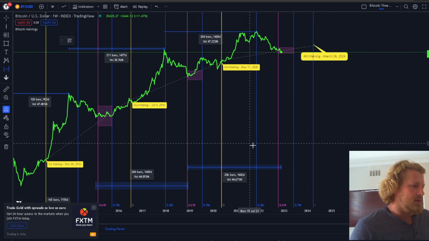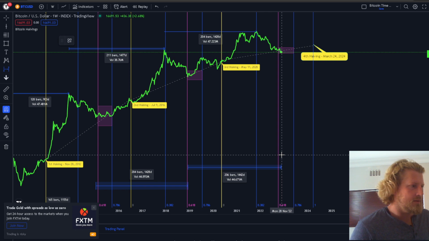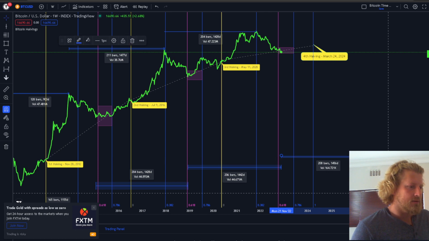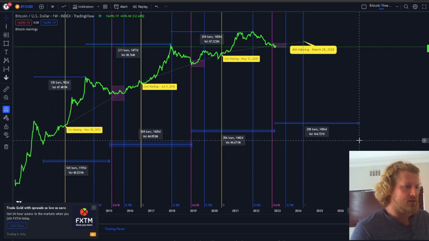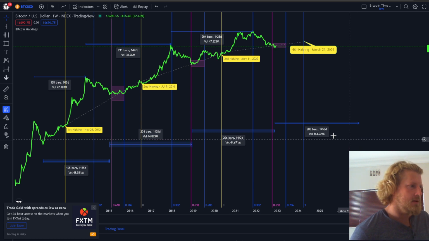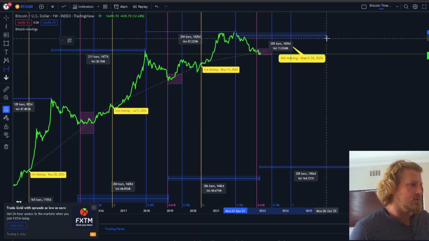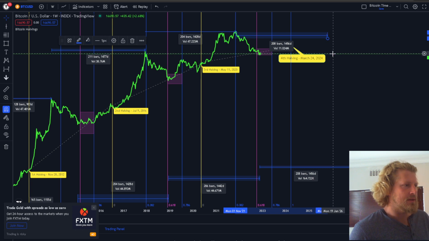From that analysis, we can say that if this week was the bottom, we can measure out 208 bars and see where our next bottom might be coming in. So the next cycle in 4 years time prints on November the 23rd, 2026. Let's see when the next top might come in the market. From the top we will measure out again 208 bars, and that puts us on Monday, 27 October 2025.